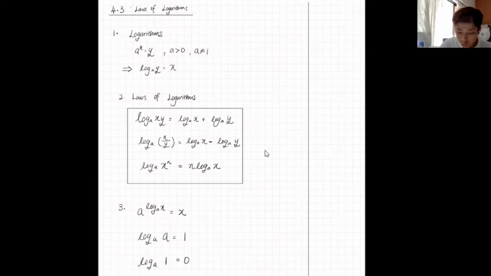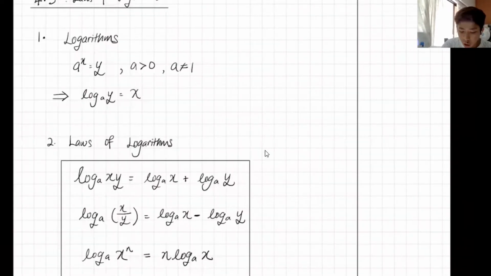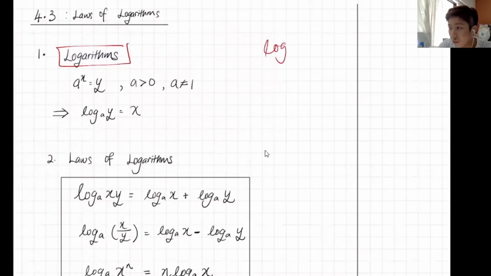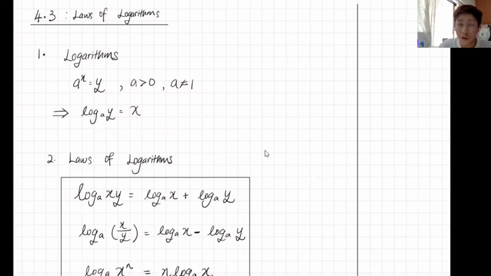So I don't want to waste any more time. We will start straight away with chapter 4.3, which is laws of logarithms. Before we start, we must know what logarithm actually is. We tend to hear the word a lot, and people tend to get scared of it. I remember when I was in Form 2, Form 3, I saw the word log and I was so scared, because it looks very high class and complex. But in fact, it's not very hard. It's just another way of writing an equation, another format, another form of writing it. There are some purposes of logarithms.